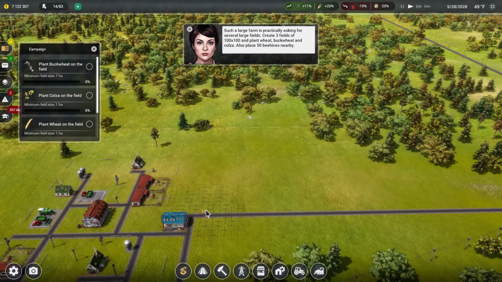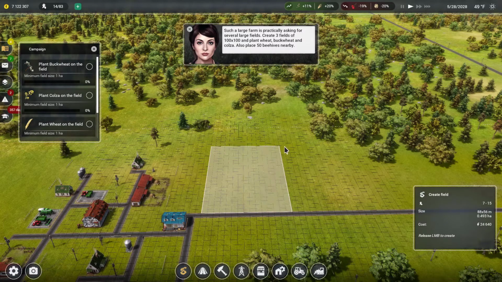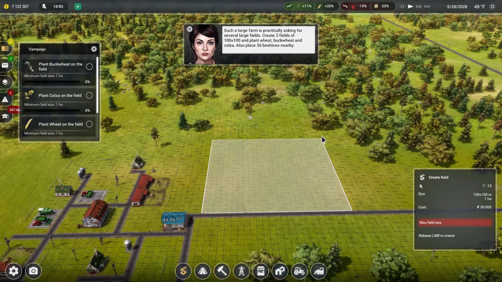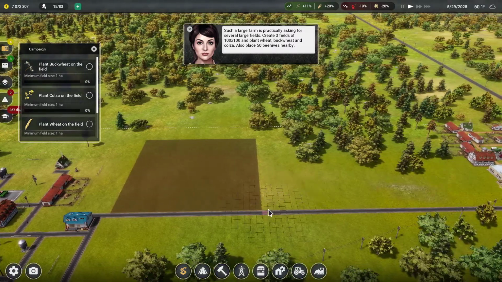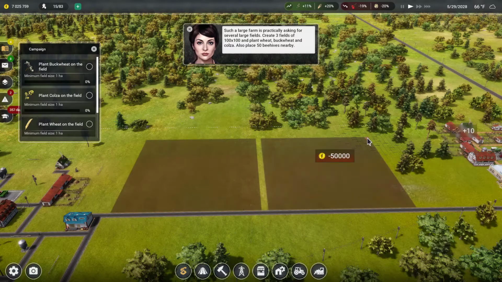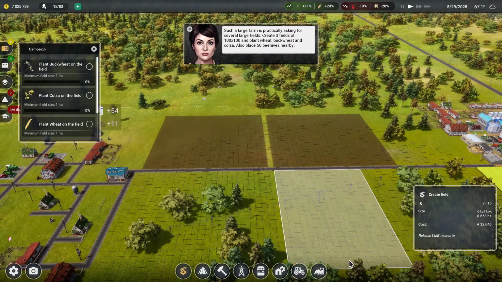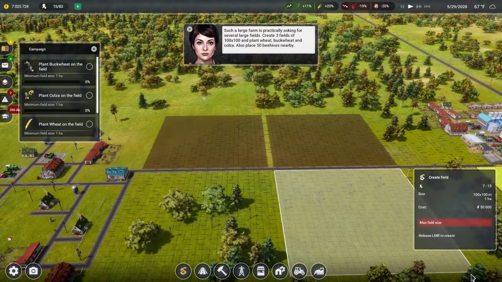By 100. By 4. 100. Wow, these are big fields. Yeah. 100 by 100. Maximum field size. Okay. And let's make this 92 and 100. And I guess we'll go over here. And we'll go this way with 100 by 100.